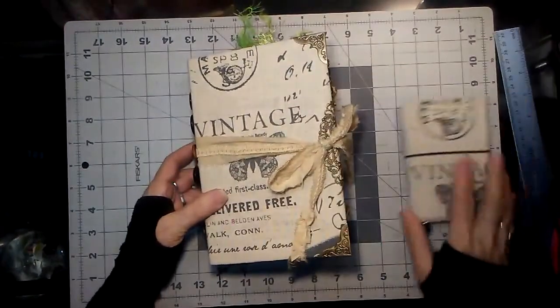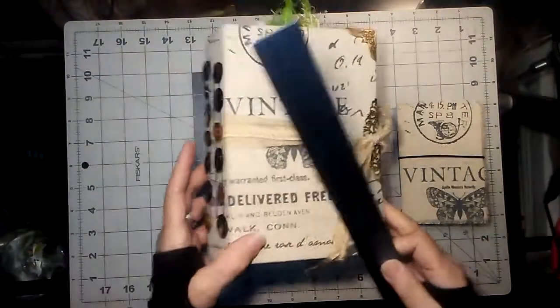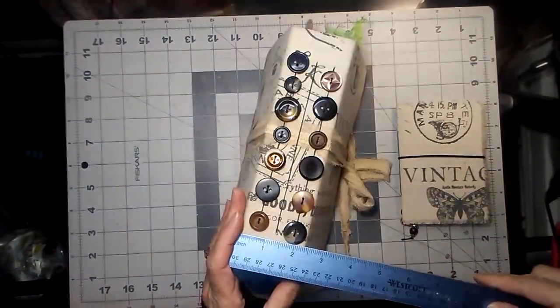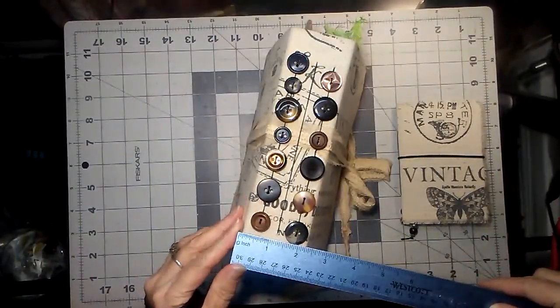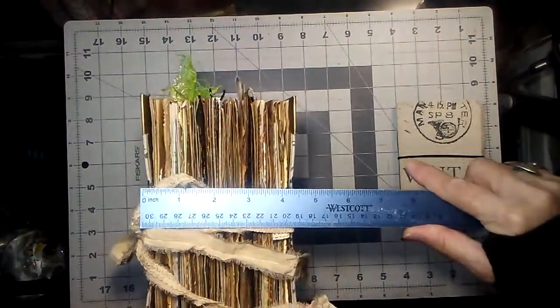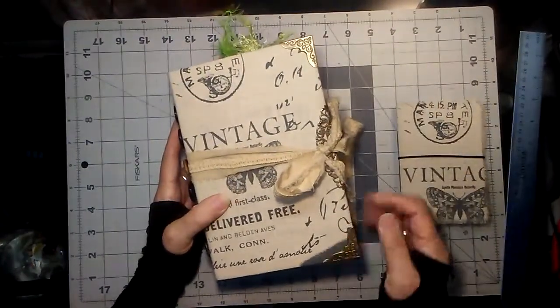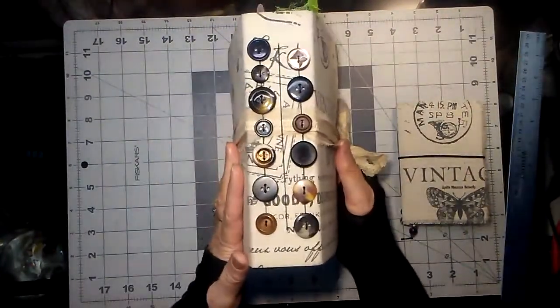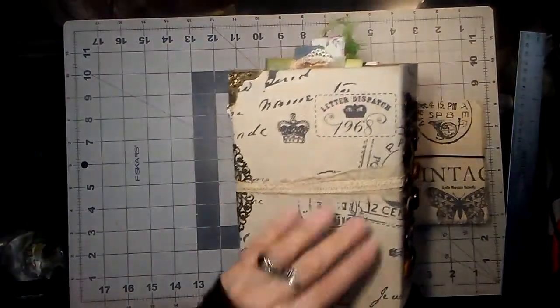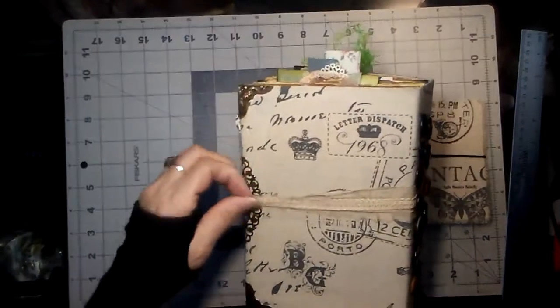It is about 8 1/4 by 5 1/4. I think it's got a 2 1/4 inch spine, and it's 4 to 5 inches. I mean, it's packed. Metal book corners, buttons on the spine. The closure is an old piece of sari silk. Can't even see it here.